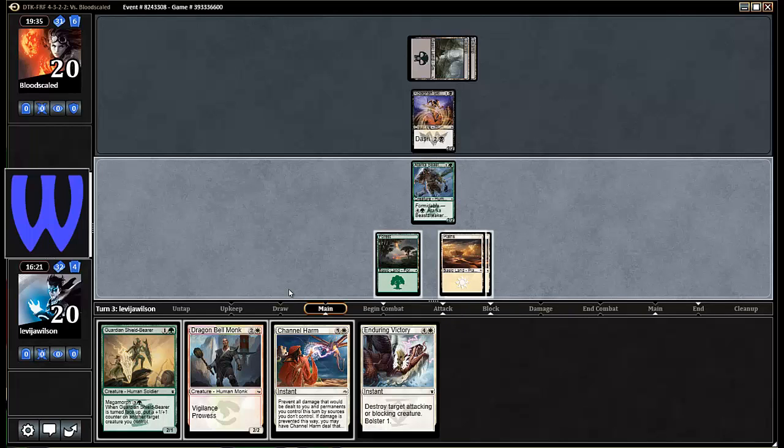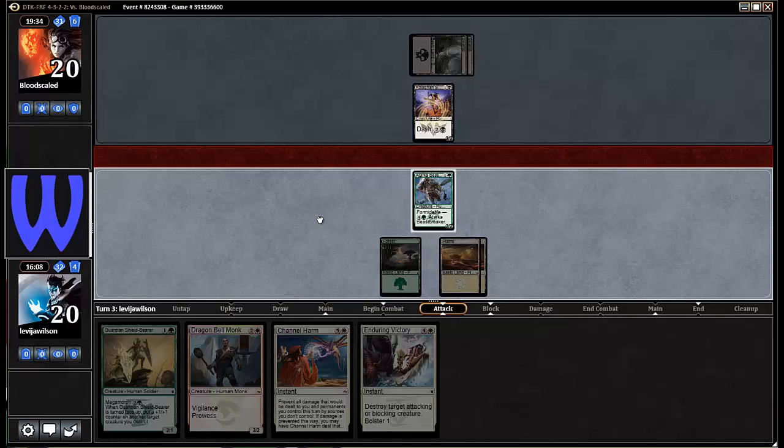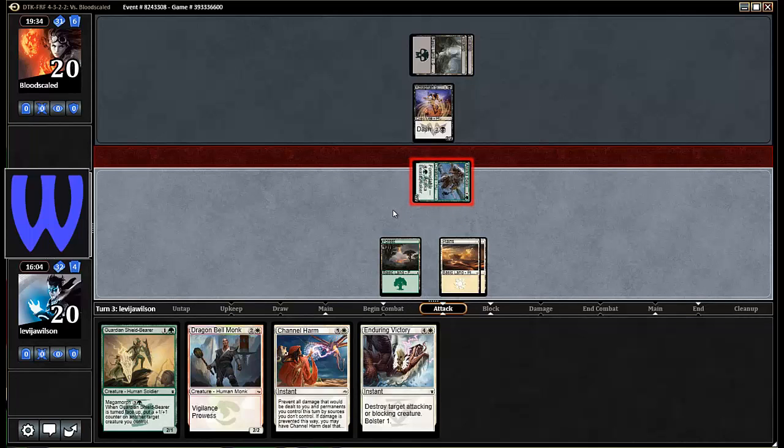My 2/2 is better than his 2/2, but do I see myself getting too formidable anytime soon? I feel like you'd probably trade. What does he have? The Kolaghan Skirmisher. Oh. Yeah, I think it's a trade. Yeah. He probably. Are you attacking? Yeah, I attacked.